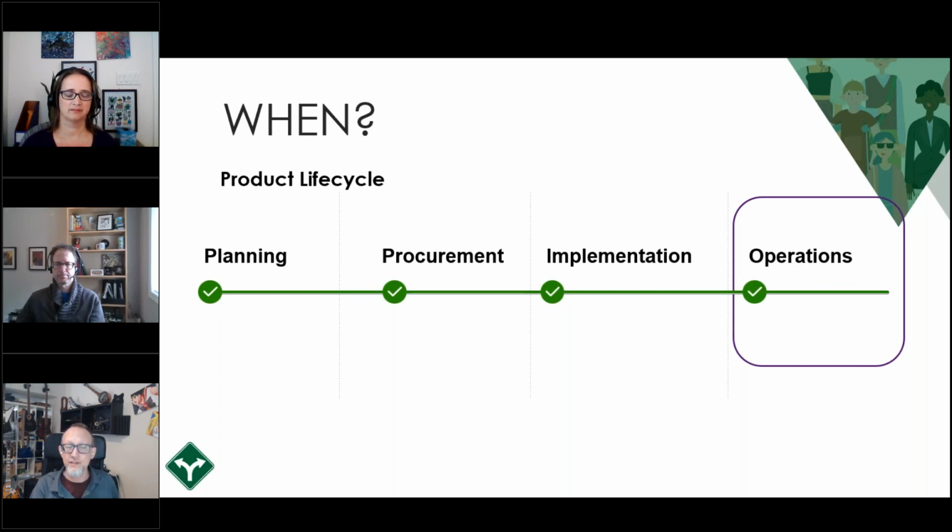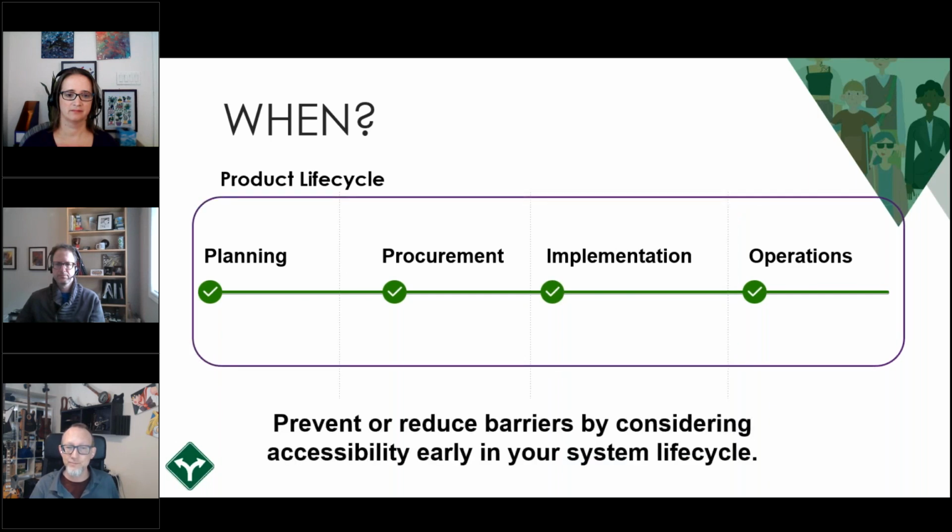But of course, if you do consider accessibility throughout your product lifecycle, from planning and procurement and implementation and operations, then you're going to save yourself a lot of time and a lot of money. And while it's not easy to get everything 100% perfect right away, it is easy to at least think about what you're trying to do, being aware of it by using those functional accessibility requirements or the accessible user experiences, or becoming familiar with something like WCAG or the other types of guidelines that are available to you. That way, at least you can identify what you need to do and might need to make better, rather than being stuck at the end with a product that may not have considered any of those accessibility requirements.